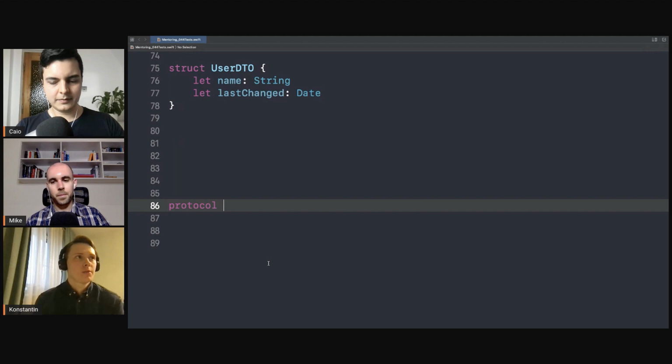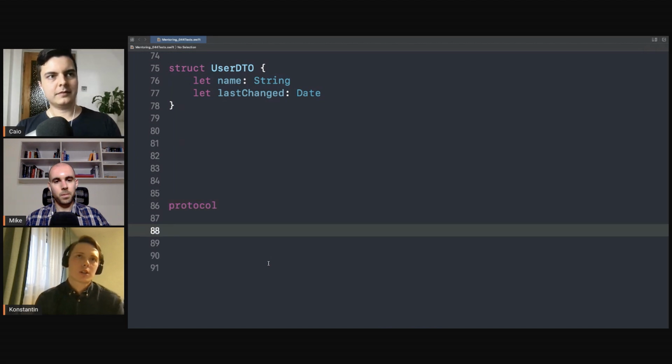For example, I have a use case which searches country by name, and name is a string, and country is a country model. And I have another use case which searches country by code, and code is also a string, and country is also a country model.